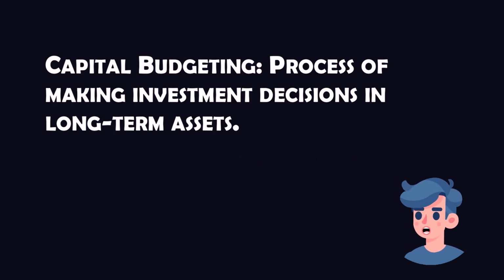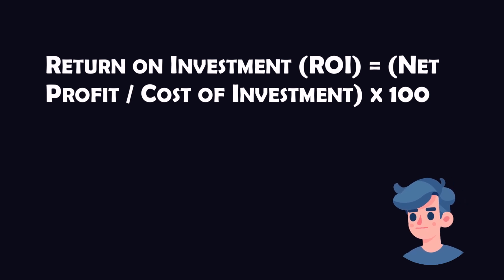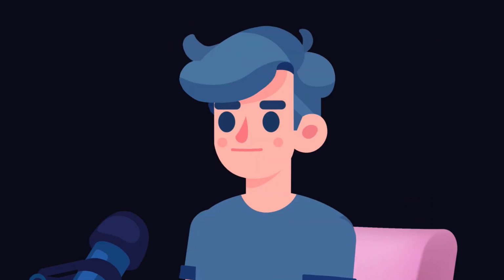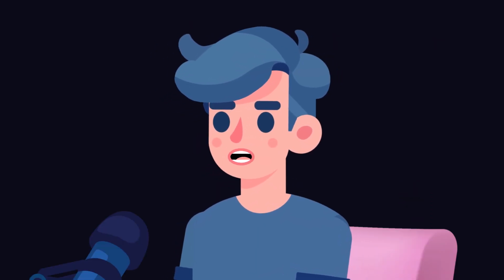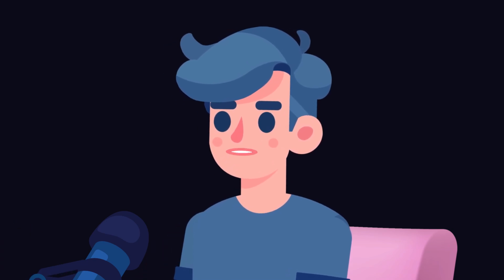Next, we have capital budgeting. Capital budgeting is the process by which a business determines and evaluates potential large expenses or investments. These can include projects such as building a new plant or investing in a long-term venture. Capital budgeting questions are crucial for a firm's growth. For instance, should we invest in Project A with an expected return of 8% or Project B with an expected return of 10%? Let's visualize the ROI for two projects, Project A and Project B. In this graph, we see that Project B offers a higher ROI than Project A, making it the more attractive option if all other variables are equal.